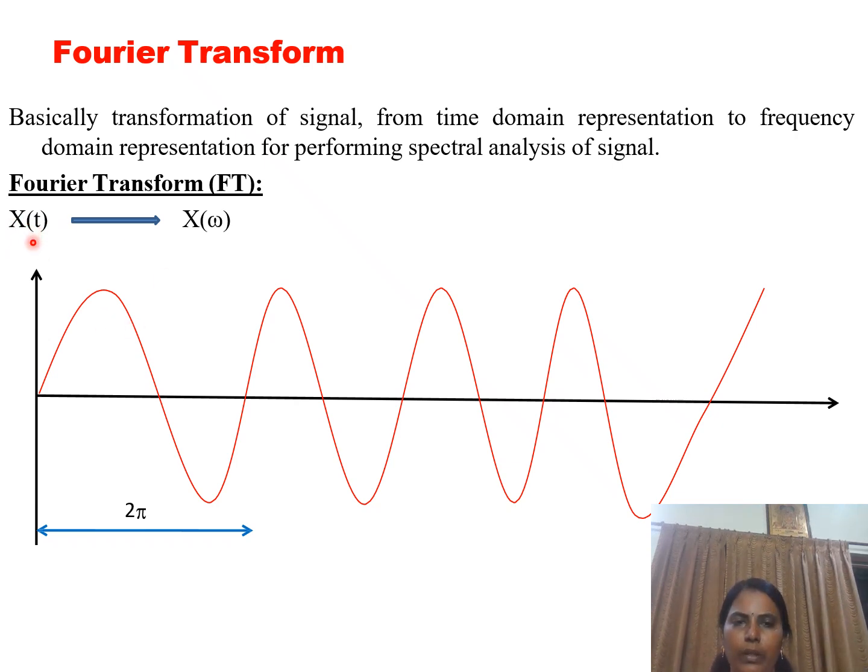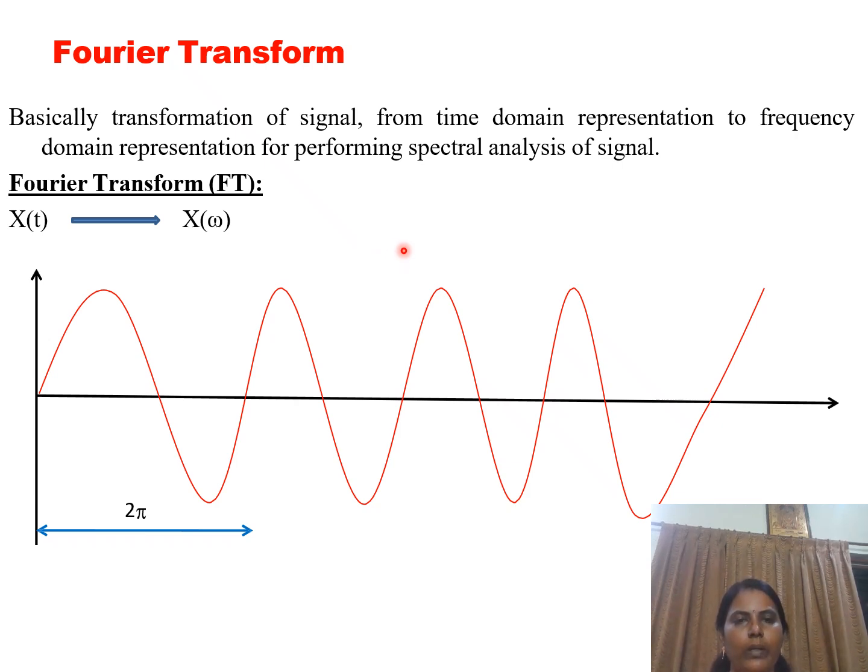When we apply Fourier transform over the continuous time signal, we get the frequency domain representation as capital X of j omega, or capital X of omega, or capital X of e power j omega. All the notations are referred to as frequency domain transform only. All are the same. So Fourier transform helps to convert the spatial domain data into frequency domain data. That means time domain data into frequency domain data.